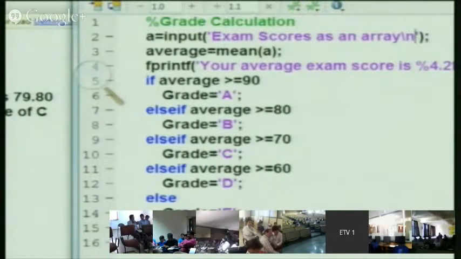And you see in the program, the control structures if, else if, end are in a different color.